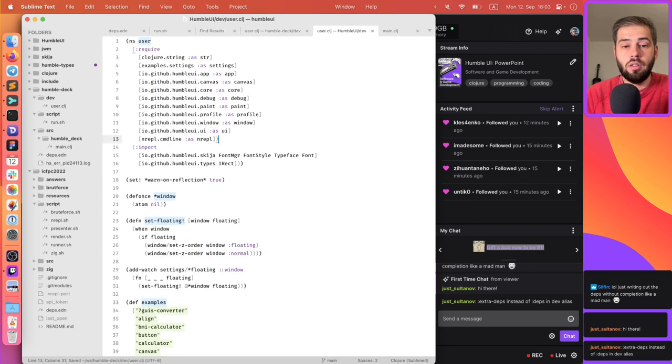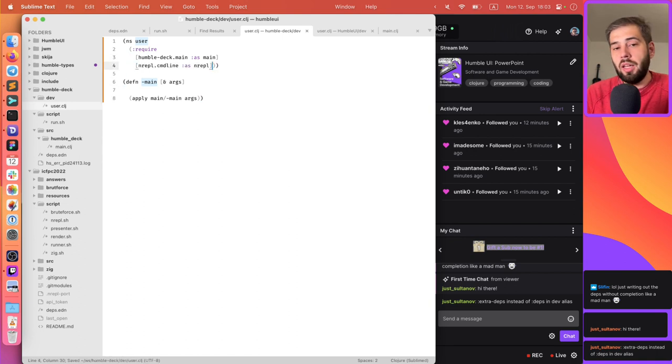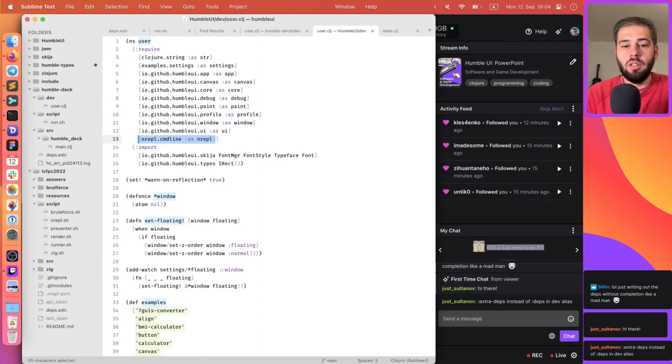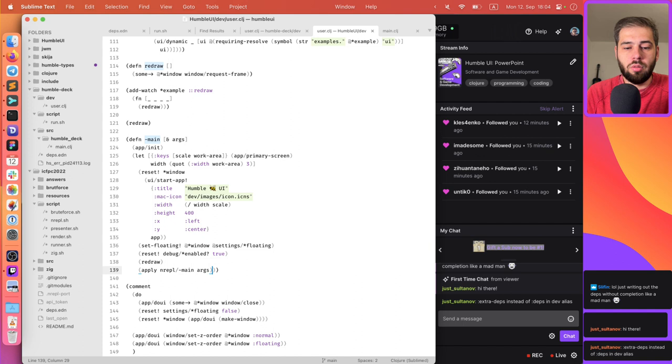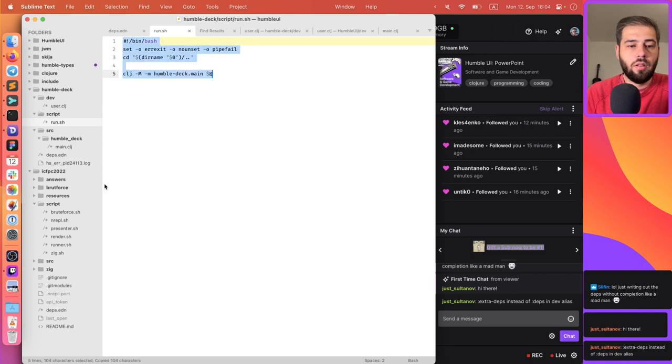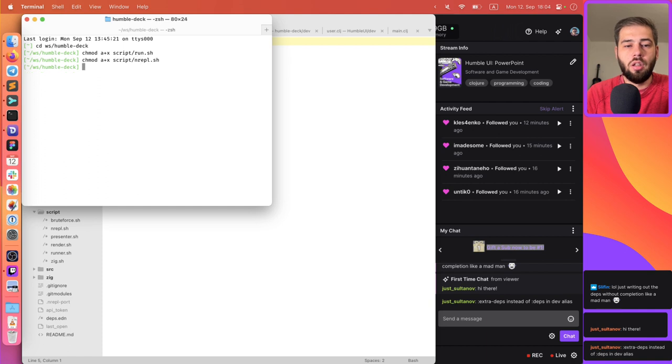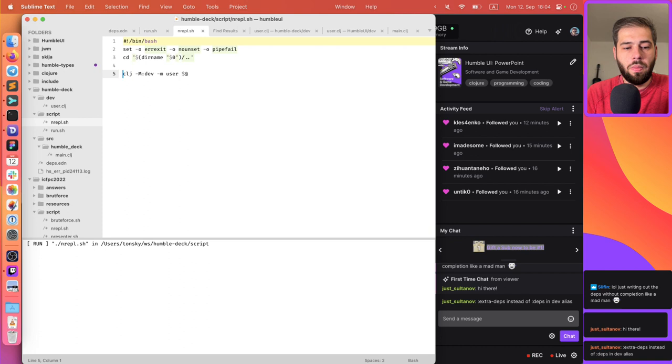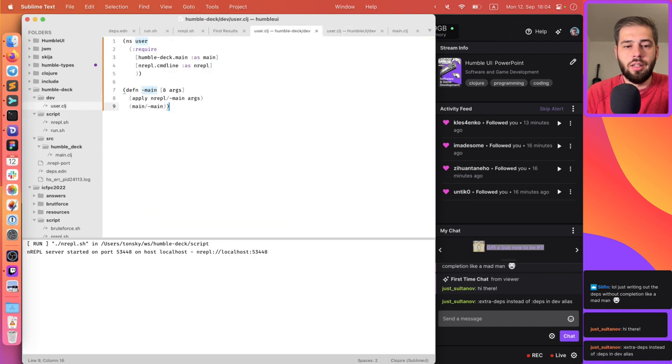And the second thing that we want is a REPL. So the main application starts without REPL, but when in development we start with REPL, right? And this is what we need. So only one of them should go with this. We create a new file, we call it dev user interactive. I don't need interactive, so kind of like this. And REPL.sh again. REPL. We got nREPL, and that's it.